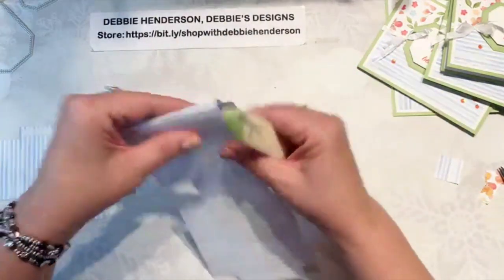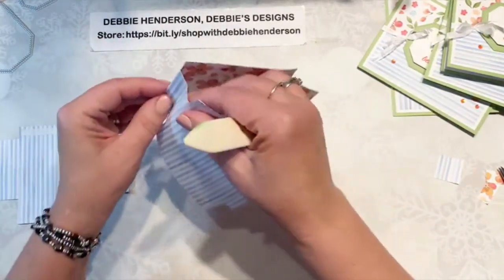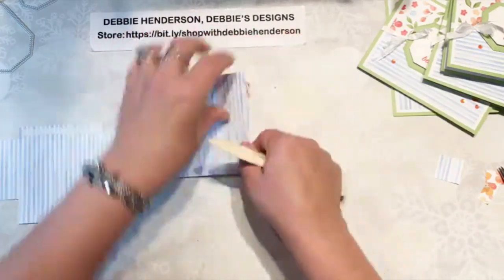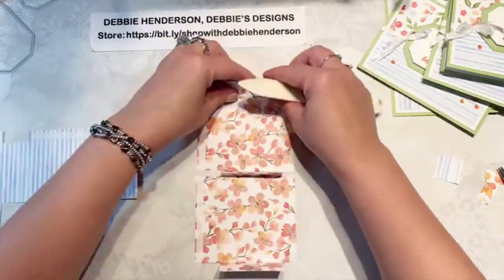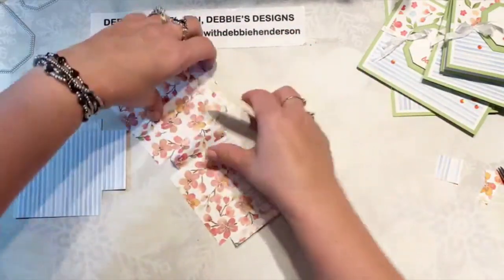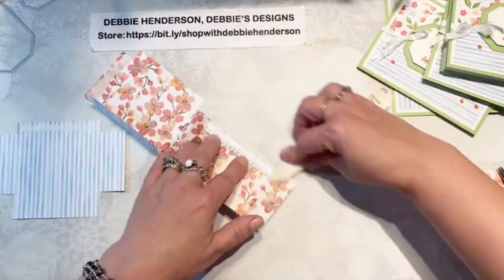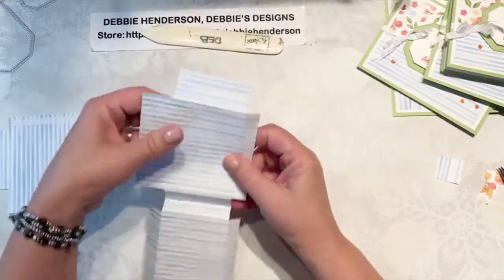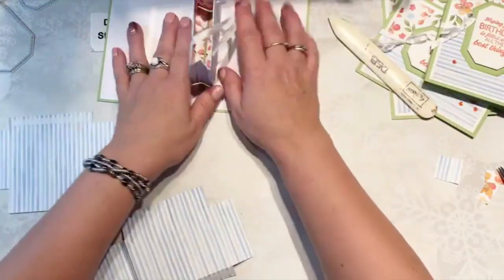Now, all I need to do is fold all of these on the score lines. Now, this one is going to actually fold, so that you're going to have a little V on the inside. And this little one, now we get the flaps on the end, on the long end. Okay, but before we glue them in place, I want to bring one in to show you. We need to add the little ribbon.